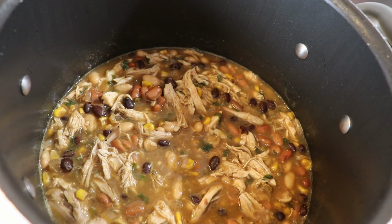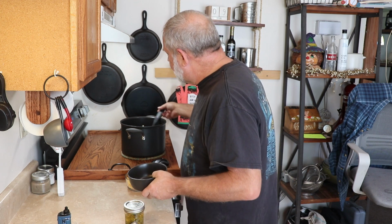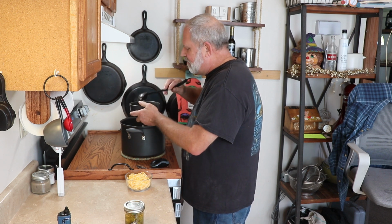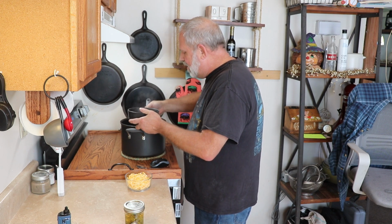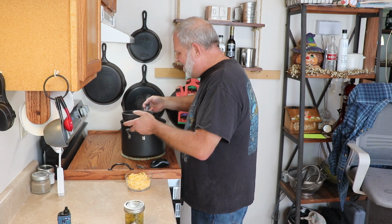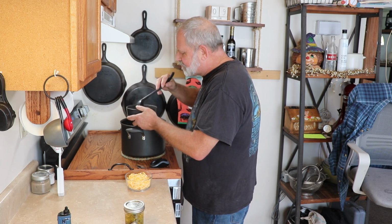Alright, so we got her cooked, did the 5 minutes-ish, probably 6-7 minutes. Let it sit for a few minutes, that way it didn't melt our face, right? So let's go ahead and we'll get some in a bowl. And if I did it right, you should have already seen it sitting in the pot. If I didn't do it right, then sorry, I guess is what it comes down to.